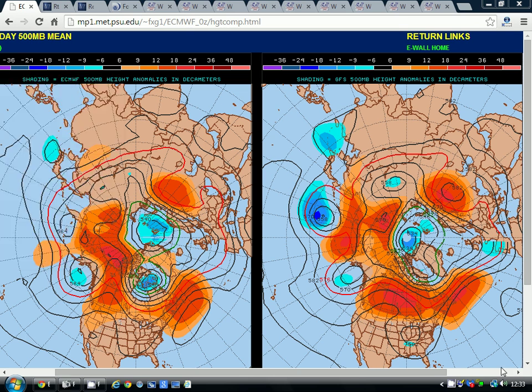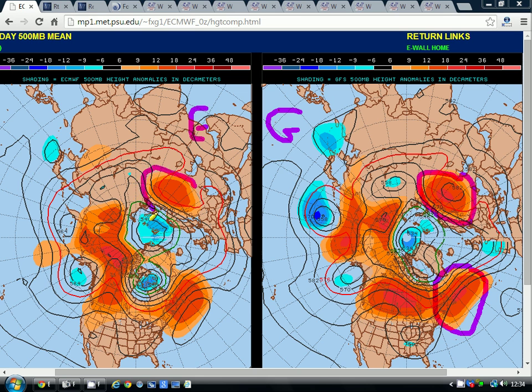Just to talk about the next week to 10 days — these are the 500 millibar height anomaly flow charts for the next 8 to 10 days, taking us up to around August the 4th. We've got the ECMWF here on the left, the GFS over on the right. We're having a change coming up over the next week to 10 days. The high pressure that's been producing all the dry and hot weather recently is pulling out into the Atlantic — two areas of high pressure actually, separating, one above Scandinavia and one pulling out into the Atlantic. Both models show this, with above-average heights pulling into the Atlantic and allowing a trough to set up over the British Isles, with some below-average heights beginning to come in. So it's going to be turning more unsettled, particularly towards the end of this period.